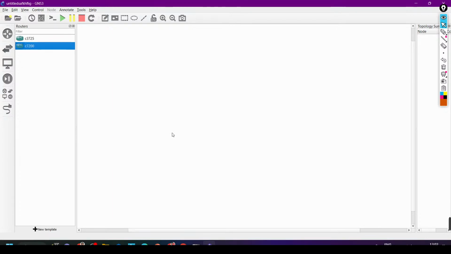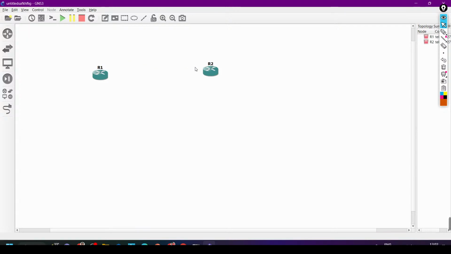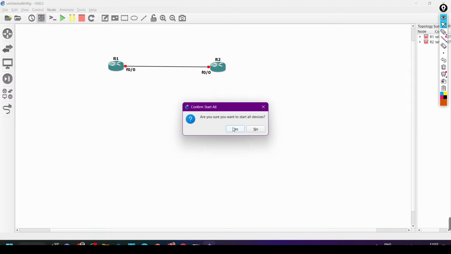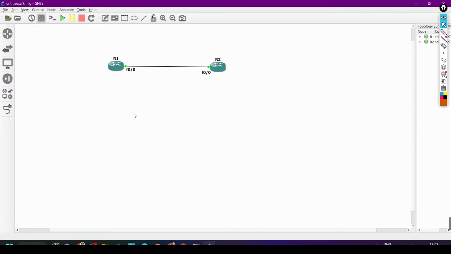I am just going to take two routers, and here I don't have a server, so I can use any application layer protocol which uses TCP at the transport layer. Like you are all familiar with the BGP protocol, Border Gateway Protocol. BGP is an application layer protocol which uses TCP at the transport layer. So I am going to configure BGP. Before sending the actual message of BGP, these two routers will build a logical connection. Yes or no?